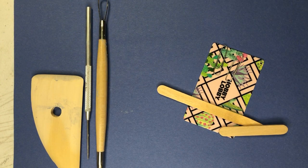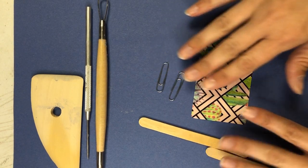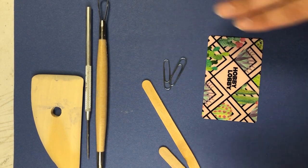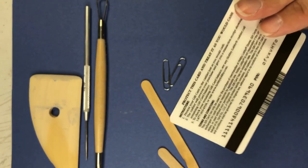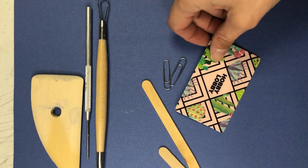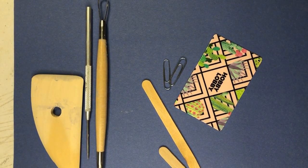Okay, so in your bag, you have got some popsicle sticks and you have got some paper clips. And then also what I have here is just a spent gift card. Okay, so I was not able to get rib tools for all of you guys. I did look into trying to get blank cards for everybody to make rib tools, but that just didn't happen. So I'm going to show you how to make your own.